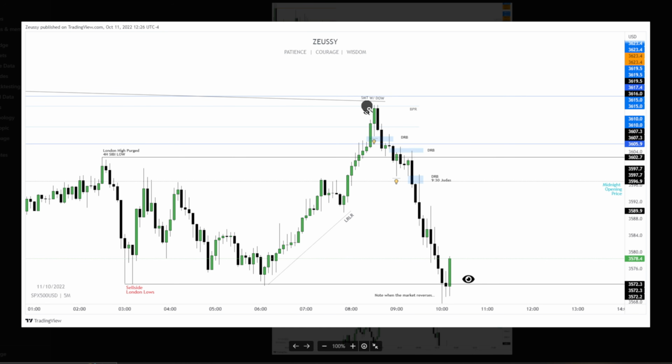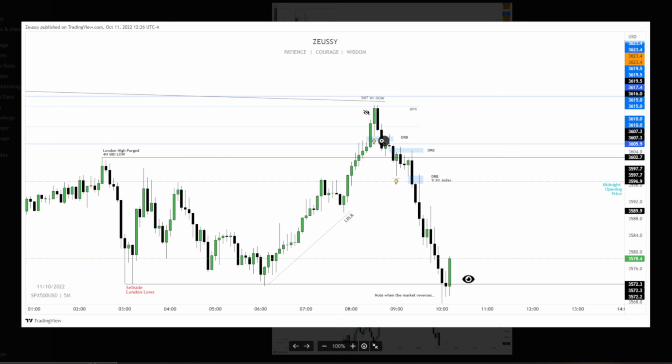And because we do not really see any real retracements in here, we can expect the sell side of the curve to be aggressive as well. And that's why you see this whole leg down be so fast and quick. And here we saw an SMT with the Dow Jones made a higher high, while the S&P and Nasdaq made a lower high. So that was a signal that this was a smart money reversal. Within that fair value gap, within that order block, within that mitigation block, within that balanced price range.